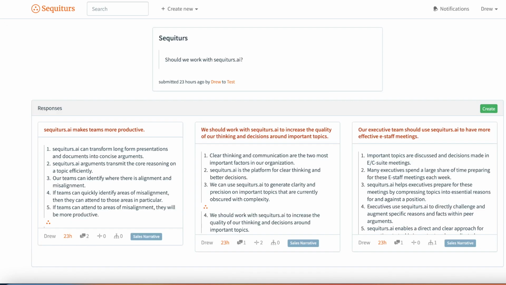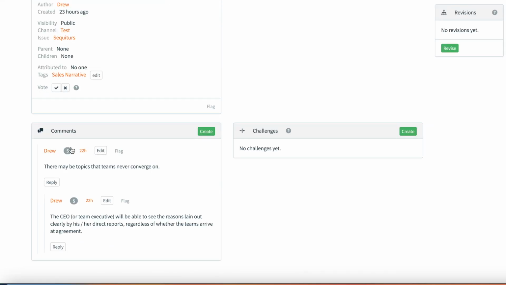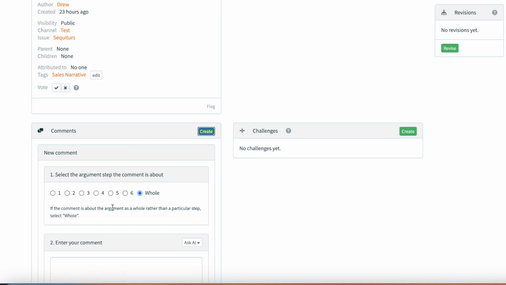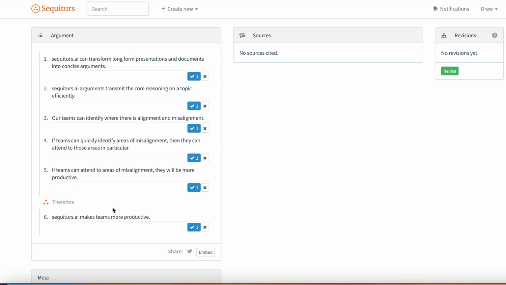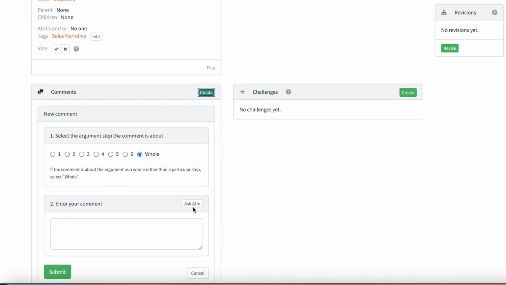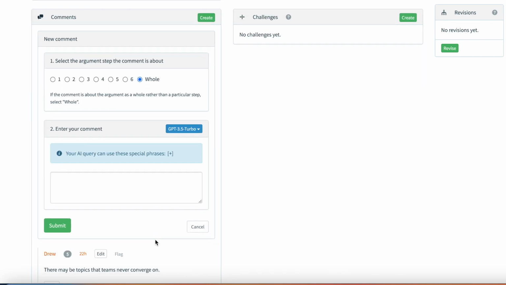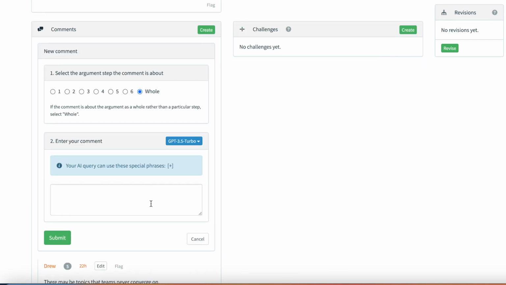So we can build on arguments. We can find ways to handle objections. We can comment directly. We can build comments just to pose questions. We can interact with any part of any of these arguments in a number of ways. We can also pose questions to AI directly, if we want information, if we want to use AI to give us additional reasons for or against our position. GPT can be leveraged in exactly the same way as you'd leverage it directly.